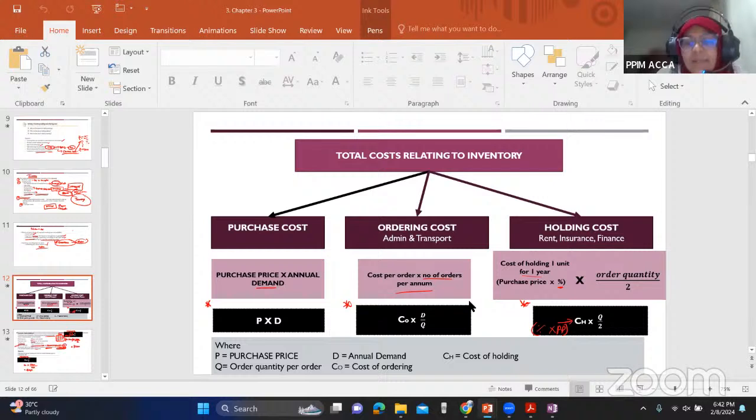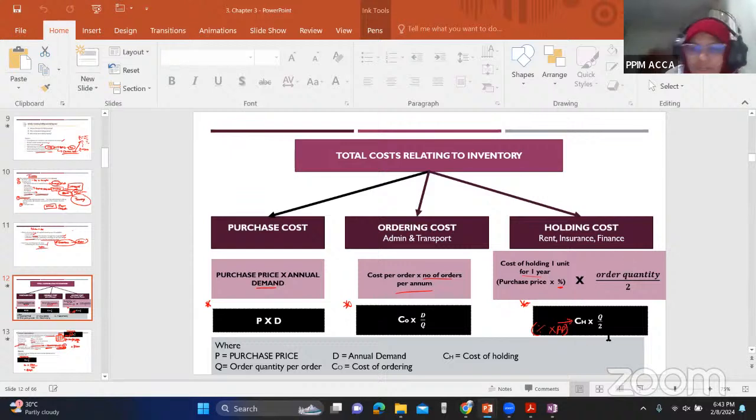The third type of cost that you will have to incur is called the holding cost. That is the cost that you have to incur if you keep inventory in a warehouse. So what is that cost? Things like rent and insurance. If you have insured your inventory, then for every inventory piece you will have to pay the insurance company a premium. Let's say we didn't have money to buy the inventory and we took a bank loan. Then we have to pay interest on the bank loan. That also falls under holding cost.